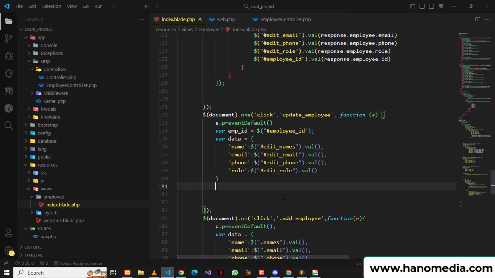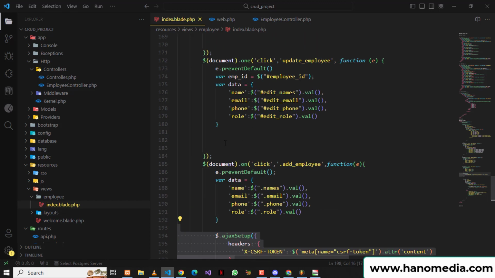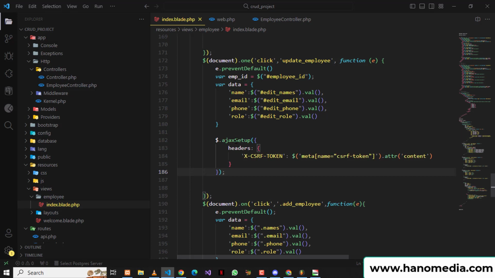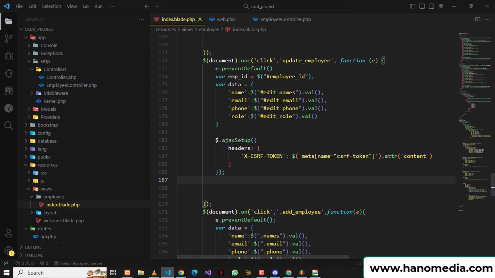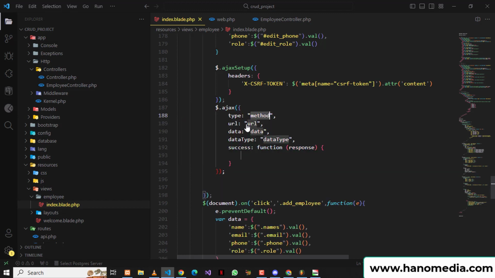But before we do the AJAX request, we remember that we have to pass in this header. So I'm going to copy this as we're going to send the data to the server. It may bring some shenanigans that where you are going to satisfy this in the first place. So I'm going to go back and try to make another AJAX request, and I'm going to do like this one.